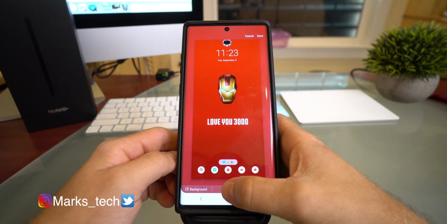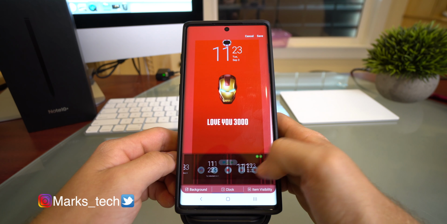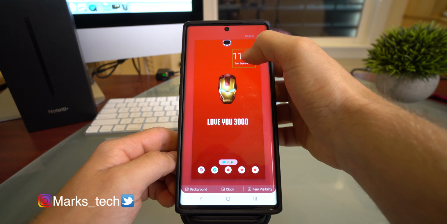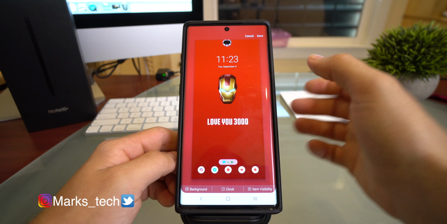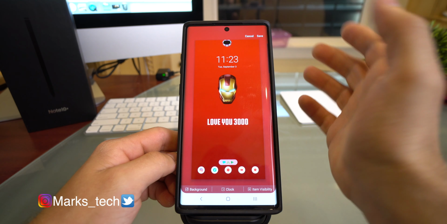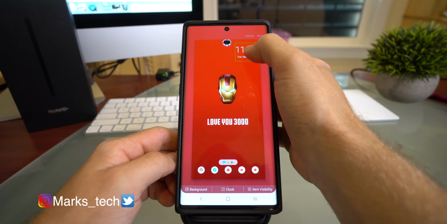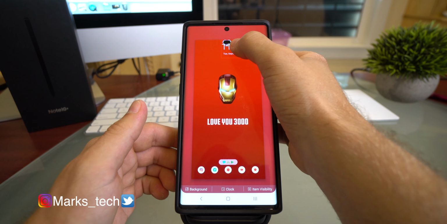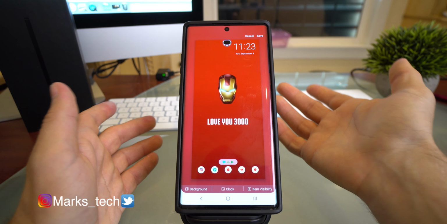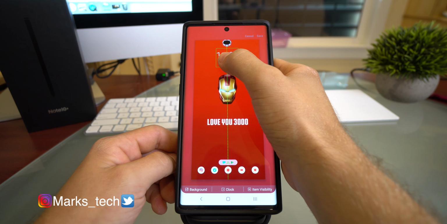But the best part is that you can actually edit what you already have. So for example, you can edit which type of clock you want to put on. And you can even move it around to wherever you want. So for example, if you have a wallpaper and that wallpaper covers up the clock and you don't really want that, you actually want to see the wallpaper, you can move the clock anywhere where the box is green pretty much, which you can't do over here obviously because of the hole punch out, but right about there you can do that. You can click save and then your clock will be right there. So I'm going to go ahead and move mine back over here.